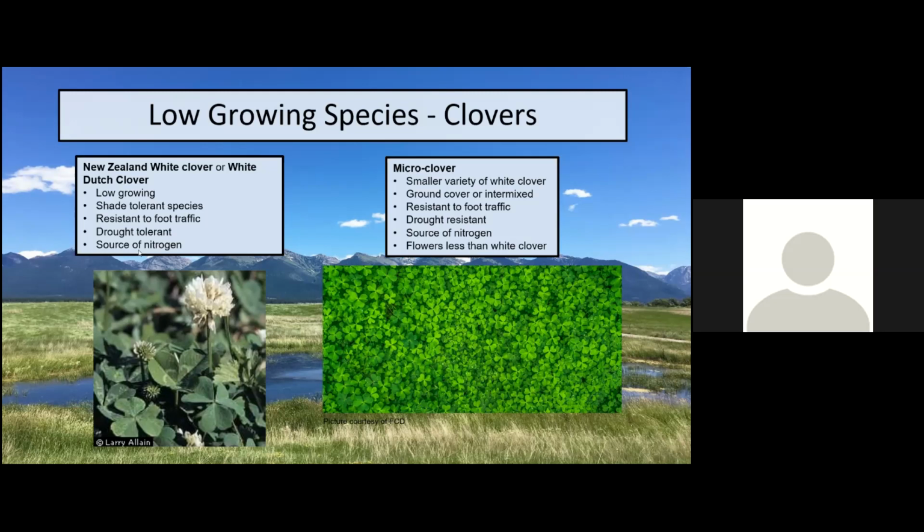They have less flowers than the Dutch white clover. It's a variety of the Dutch white clover, but is smaller, and kind of looks like a lawn from afar, but it's actually clovers. And both of these require less water than your normal lawn grasses.